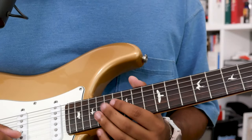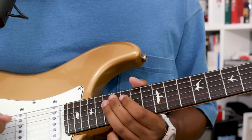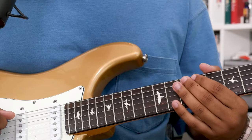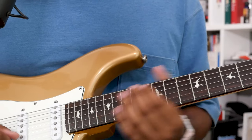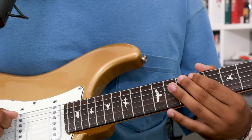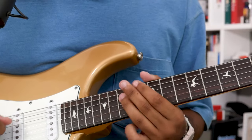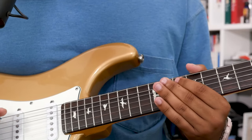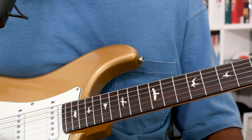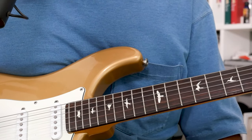Slower. And those were your three licks for Samson and Delilah. Let's check them out in context over a quick jam.